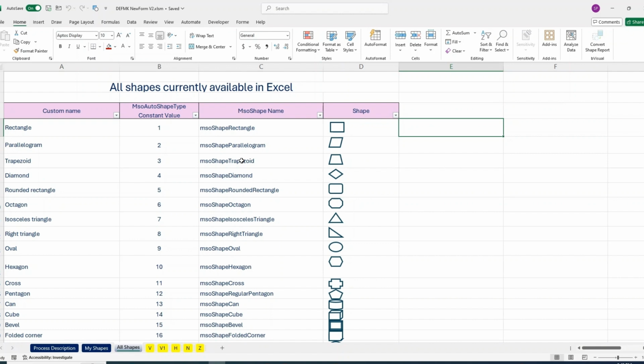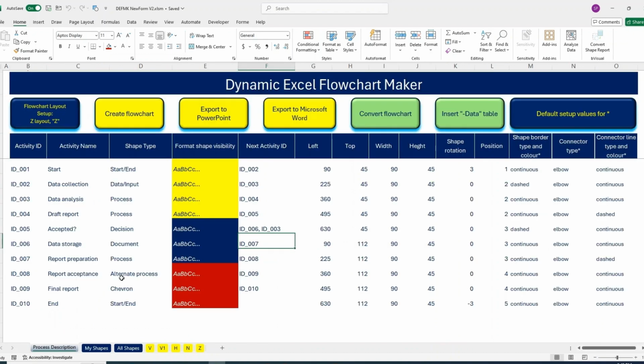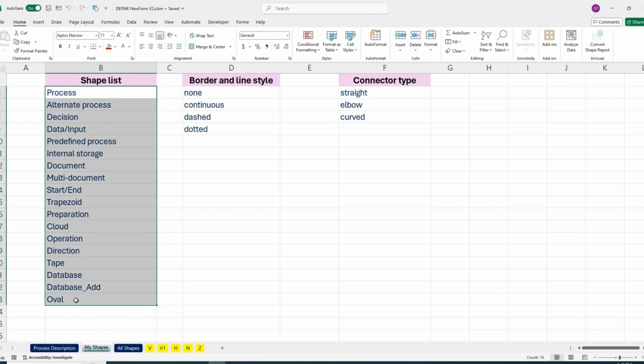All Shapes is crucial for flowchart drawing and acts as a translator between the names stored in column D of the process description table and the names better suited for our VBA background operations. Let me quickly explain the role of the My Shapes worksheet. If you remember, during the setup, you were required to choose an appropriate shape type in column E. With 183 available shapes, that can be a bit overwhelming. The My Shapes comes to the rescue by containing only the shape names that are needed for our specific tasks. This makes selecting a shape names much faster and more convenient for our workflow.